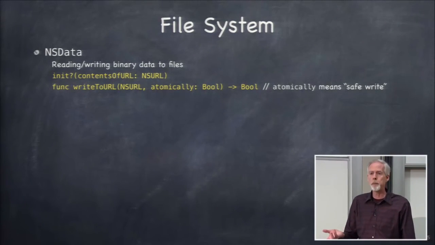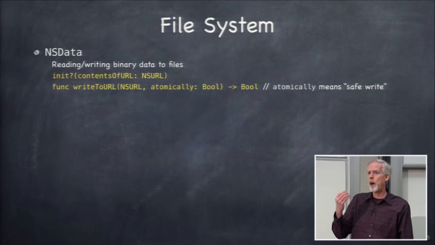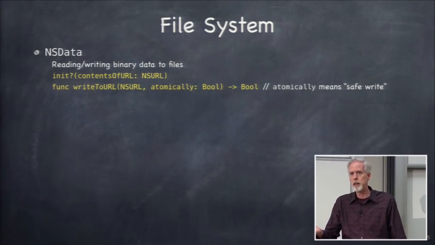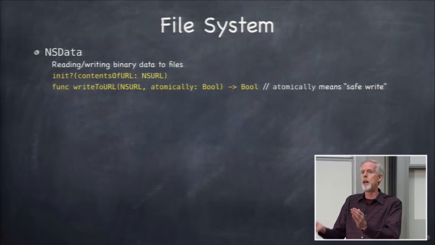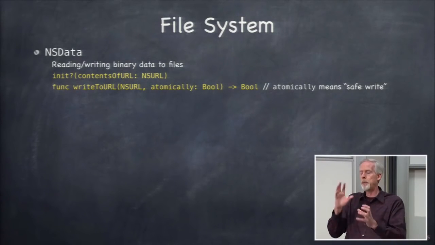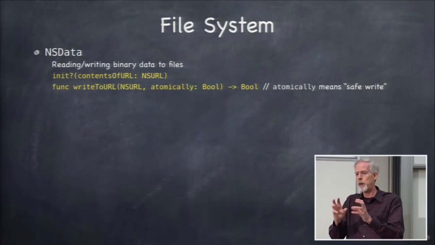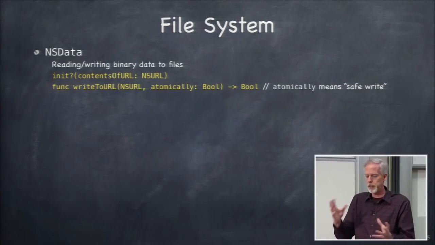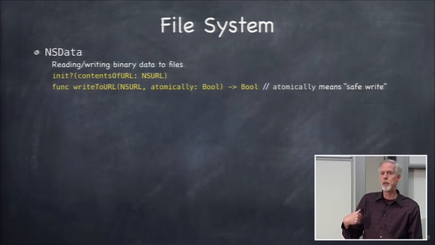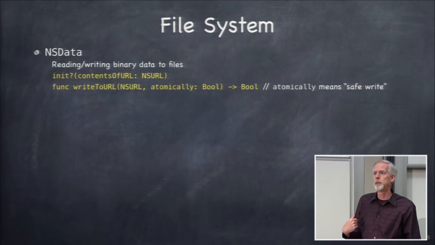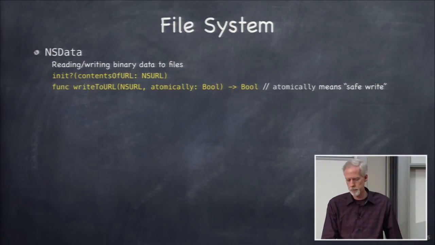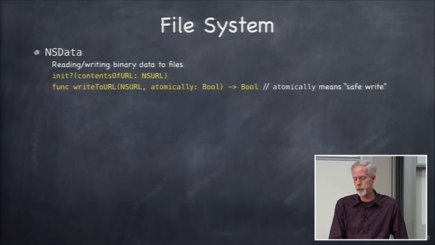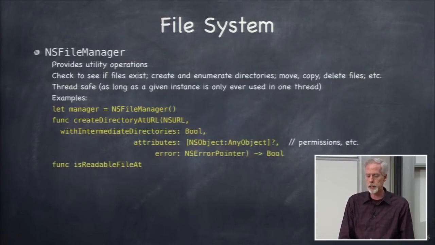And the atomically means write a temporary file and then remove the old file and put the new one in an atomic transaction. Okay, that way, if something happens in the middle, the file won't be half written. Okay, it'll be always a completely written file, and it'll return a Boolean as to whether that was successful. Okay, so that's the primary way you're going to write. That's how we're going to do it in the demo. That's the number one way you're going to write.